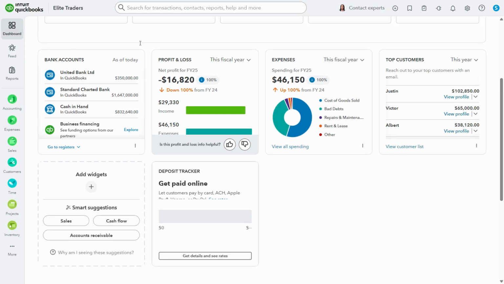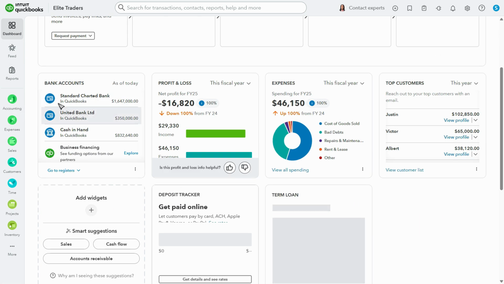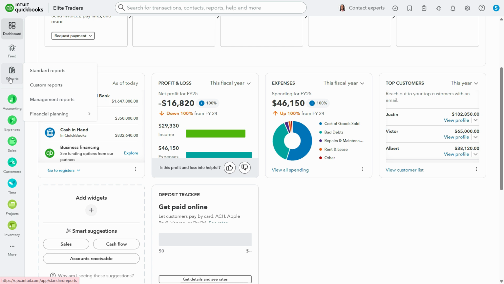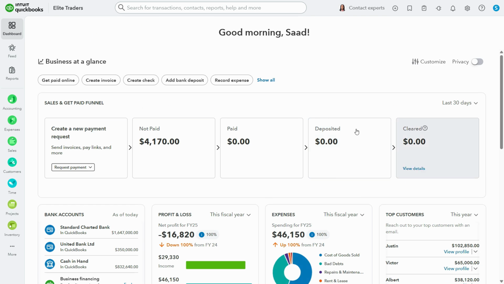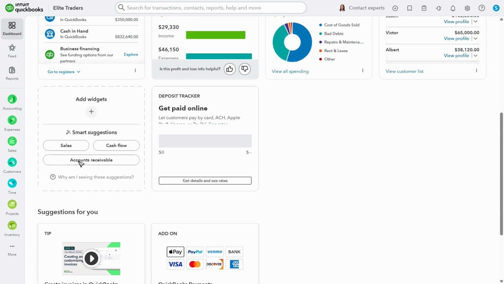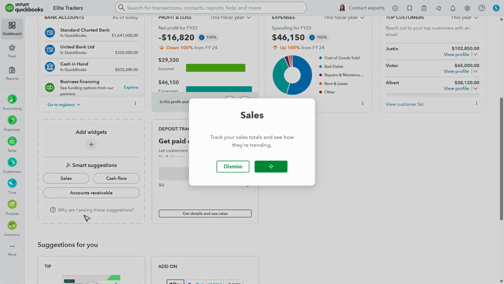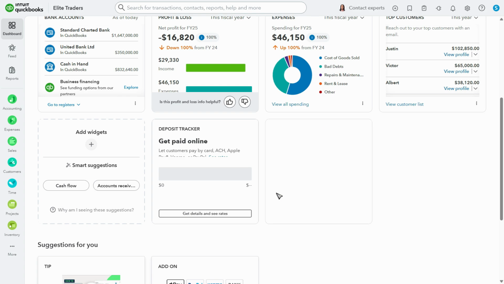Sometimes you need to refresh this before it shows you the updated position. Now, as we can see, I refreshed this; basically I moved to another section and then went back to the dashboard, and this shows the updated arrangement in bank accounts. At the bottom, we have mainly three to four summaries here, but we can add more widgets if we want. It's also showing some suggestions from the smart suggestions, like you can add the sales overview. If I want to add this, I'll simply click that and click on add to dashboard, and it will show us the graphical representation of that.